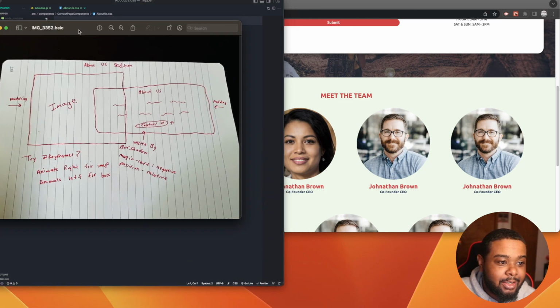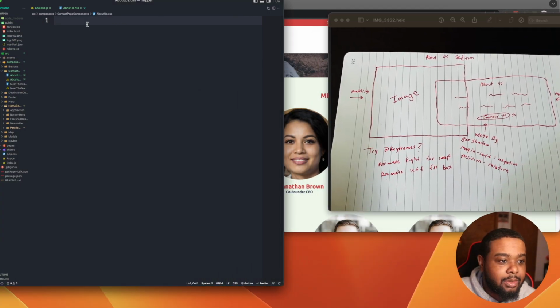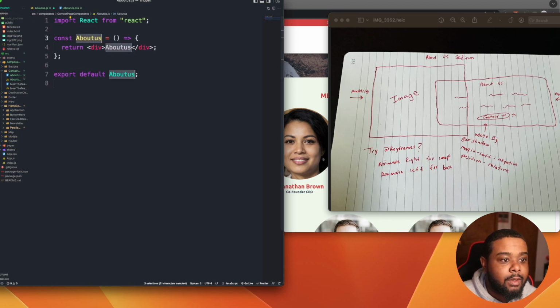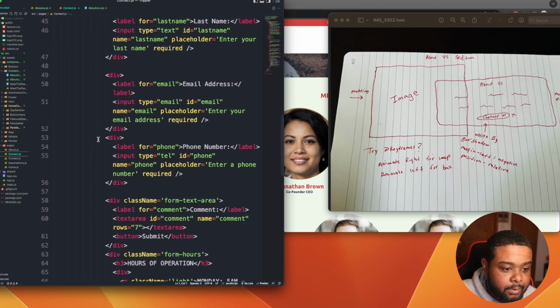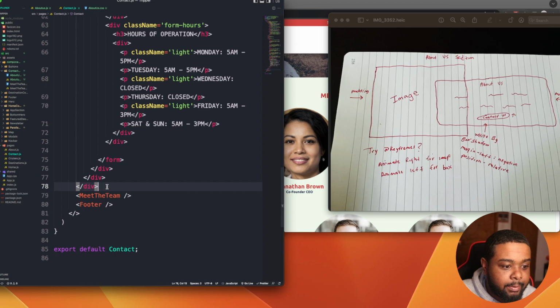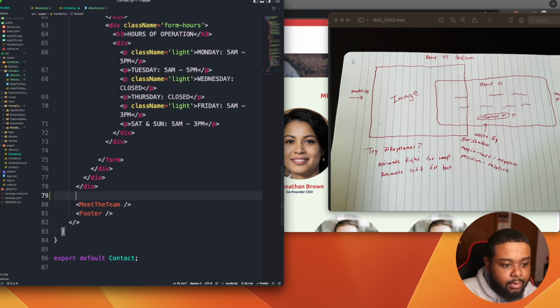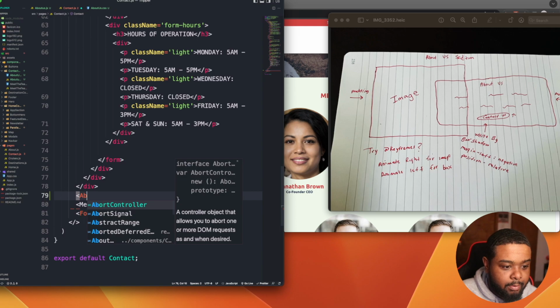So let's get going. So let's go ahead and open that up, and that's the CSS. See, I'm already messing up. All right. So before I do anything, I just want to go ahead and just put it in between these so that way we can see it. So let's go to the contact page. That's the form. So we got meet the team, and I want it right here. So about us.